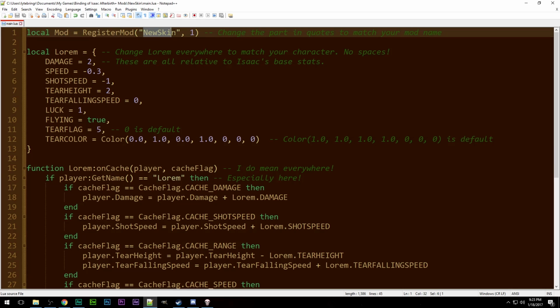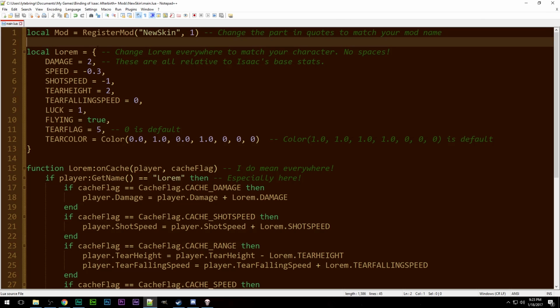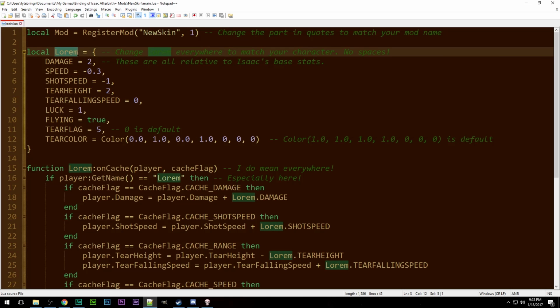So you need to change this part that's in quotations to match your mod's name. I called mine new skin, yours might be the name of your character. So if you've got Vlad, you've got a vampire character, you put Vlad here. And I have a little comment here saying, quotes, match your mod name. Here, we've got Lorem, because that's the name of my character. I'd recommend you change every instance of Lorem to the name of your character.